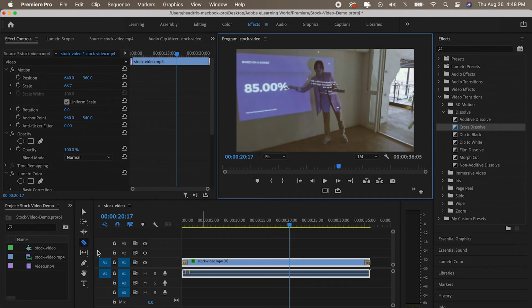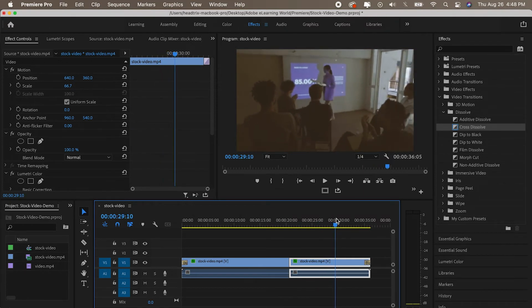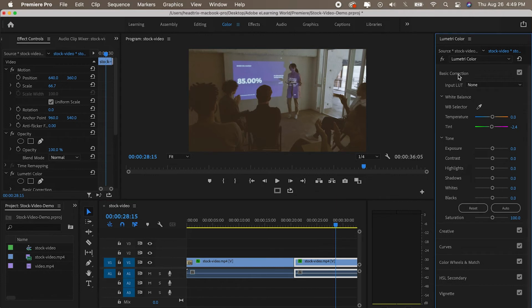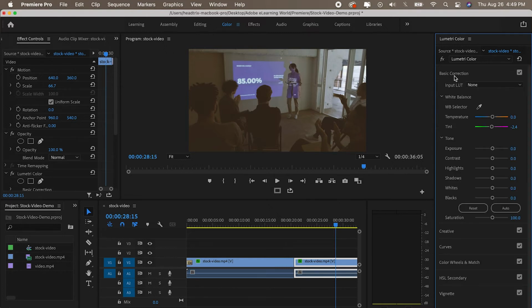So right here, I'll go grab my razor tool and I'll just click right here on this timeline indicator to cut the 2 clips. I can then select the second clip and maybe navigate to a spot where I can kind of view the entire scene here. And I'll switch over to the color workspace by clicking over here at the top, and I'll click color. And at the top here, you'll see I have basic correction. There's numerous sections within this Lumetri color palette that I can tweak. But for now, we could just start with the basic correction here, which is very similar to Adobe Lightroom, which is a photography application also by Adobe.